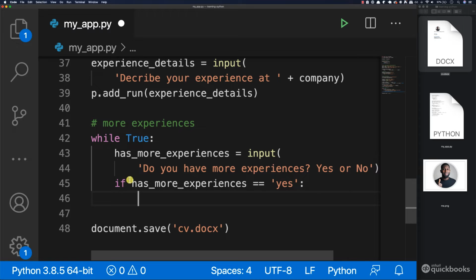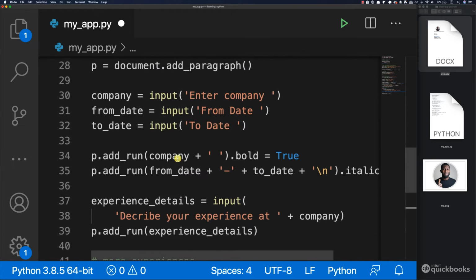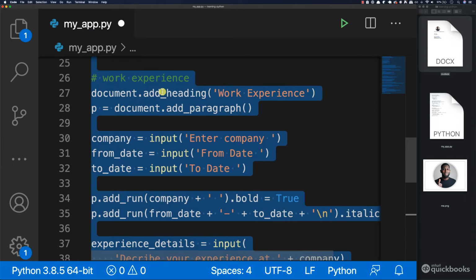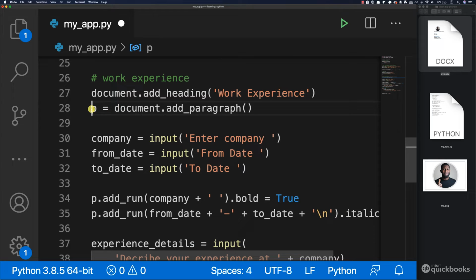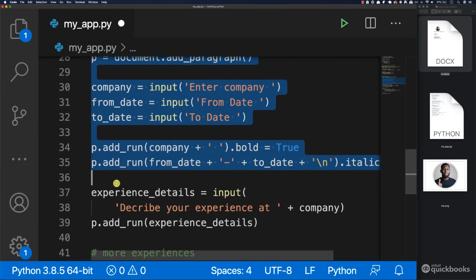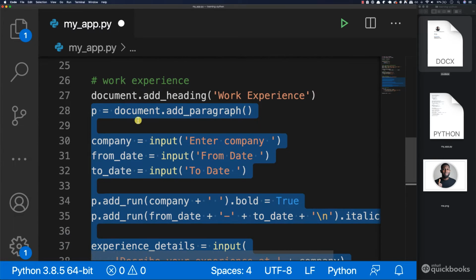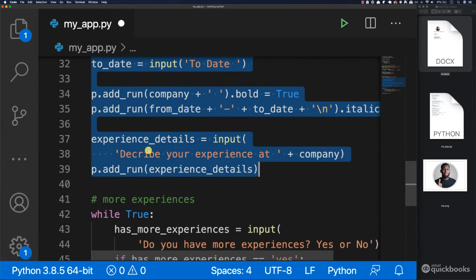So what we want to do is the exact same thing that we've done in here with work experience. So grab everything apart from the heading, right? So from this paragraph, scroll down all the way to more experiences and select everything, so from line 28, don't include the heading, and then all the way down to where we add the details.